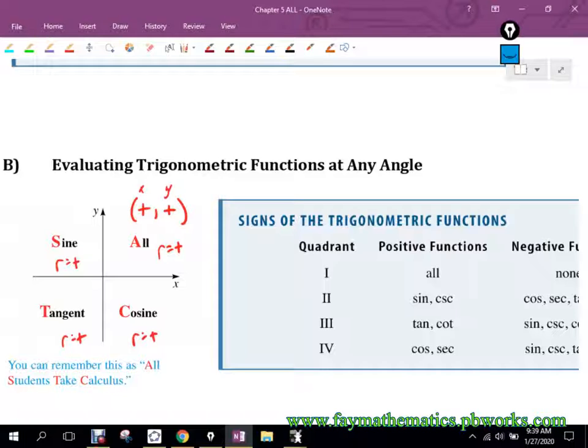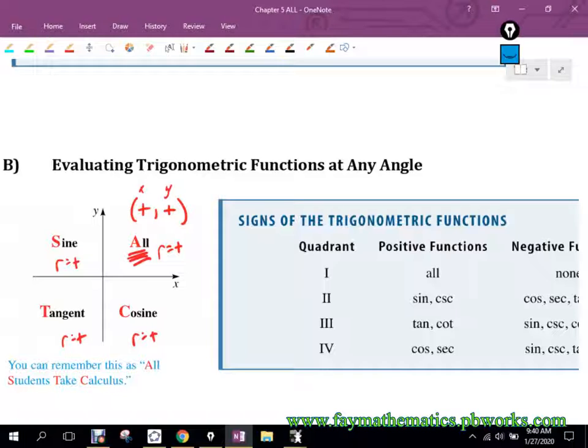What's a reciprocal? Oh, I was thinking opposite. Okay, so a reciprocal, we just flip the numerator and denominator, right? So if the sine is positive, cosecant's positive. If cosine is positive, secant's positive, right? If tangent is positive, cotangent's positive. So all of our trig ratios are positive when our angle terminates in the first quadrant.